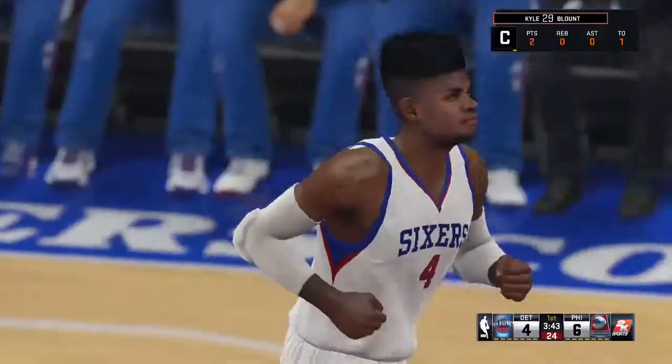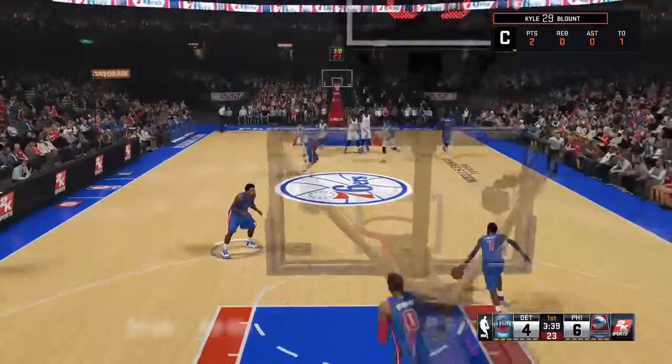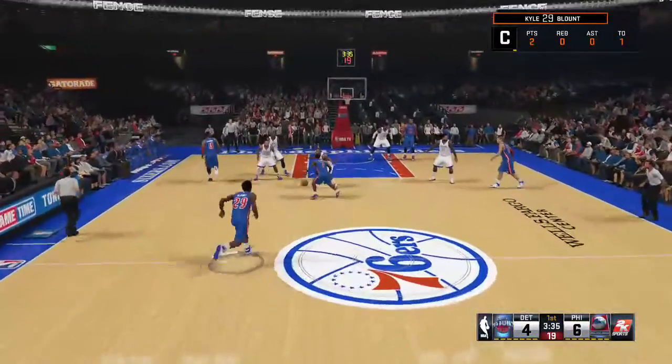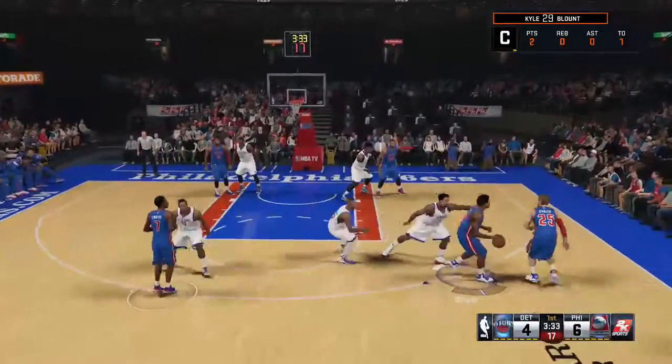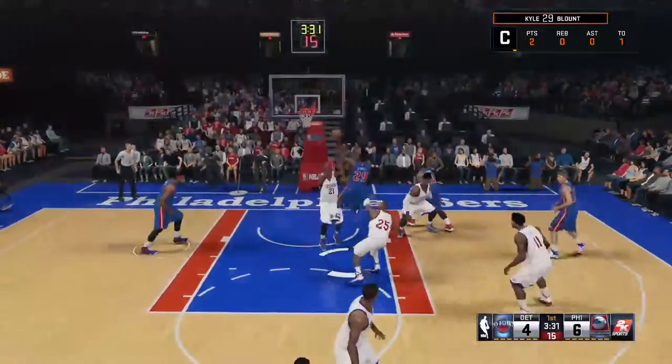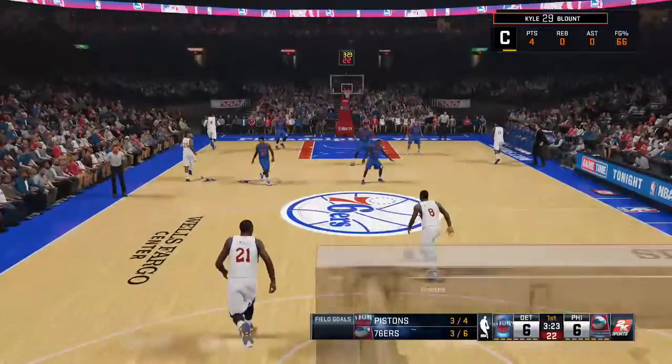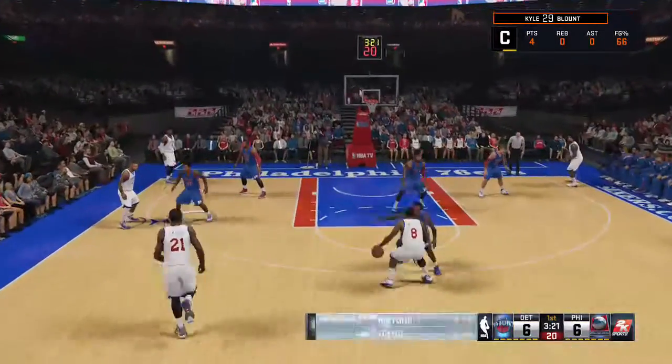There's Noel. That's good. Noel's got his second bucket tonight. What an impossible shot to block in the post. The defender, giving up so much size, there's no way he's going to get a hand on it. Jennings passes to Blunt. That's good. Blunt has got his second bucket. Boy, he's looked great so far. Offensively, looks like he's brought his A game. Philadelphia has gone 0 of 2 from deep here.